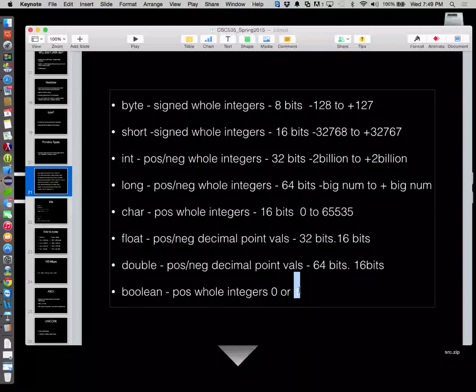So in the old language C, a Boolean true was a 0. A Boolean false was considered to be anything non-0. It was usually a 1, but anything not 0 was considered to be false. All right, now having said that, about the size of value that we hold 0s or 1s in, will a 0 or 1 fit comfortably inside of 8 bits? It will. Will it fit comfortably inside of a lot smaller value than that? We actually only need 1 bit to store a 0 or 1, right?